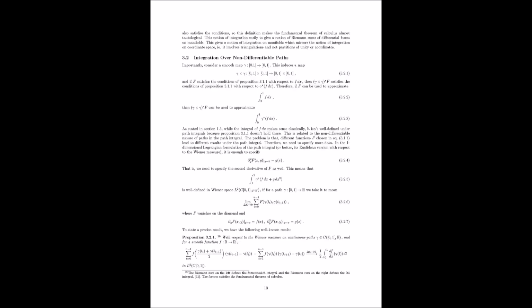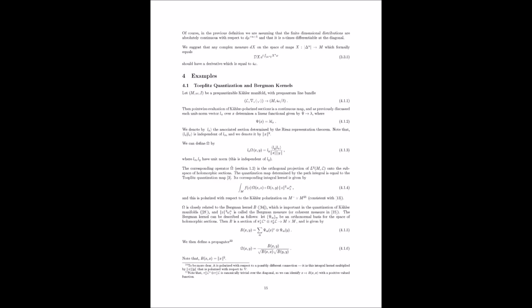Exactly. Each path gets what we call an amplitude, which is like a measure of how likely that path is. Okay. Then we add up the amplitudes for all those crazy paths, and that gives us the probability that the particle actually moved from A to B. So it's like the universe is trying out every single option at the same time. That's a great way to put it. It's like the universe is a terrible multitasker. Huh. I like that analogy.